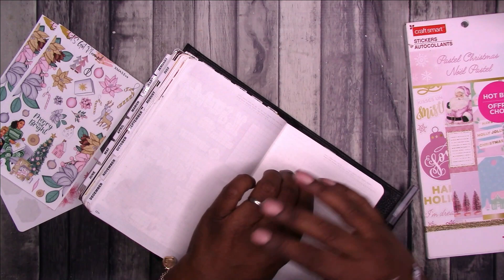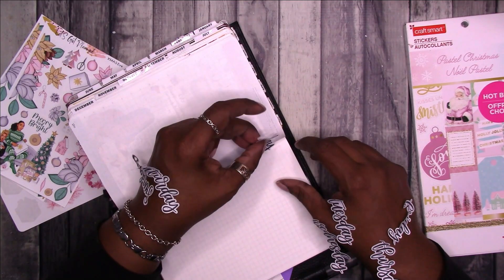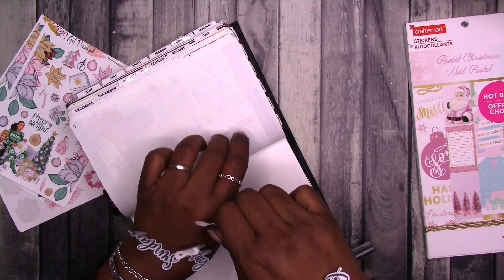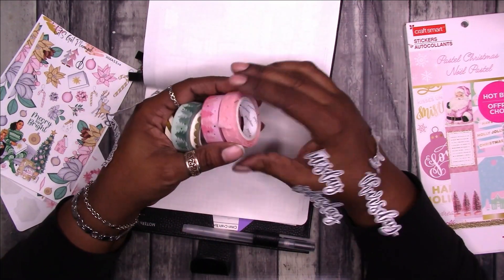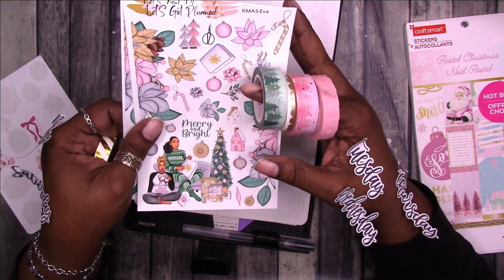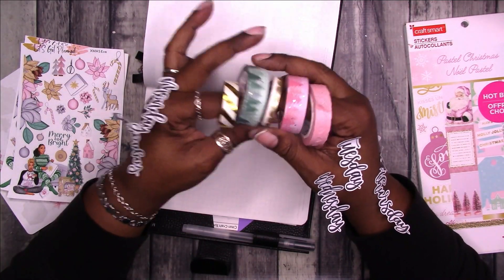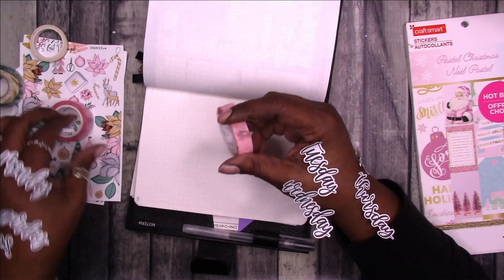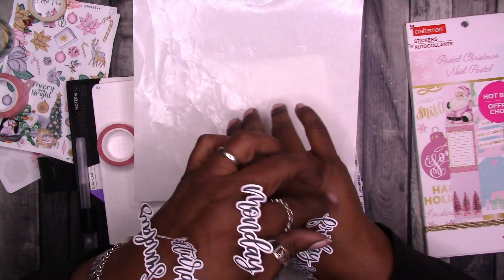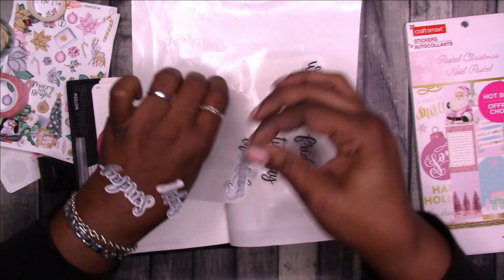Moving right along — I lost Sunday, but there it is. So we're going to do the inside this week. I have all of these washies from Simply Gilded that go great with the kit, and then this one as well — I think it's from Michael's, one of those washies that has the backing on it. Let me go ahead and put down the washi. I thought I was going to do that before I turned on the camera, but I changed my mind.